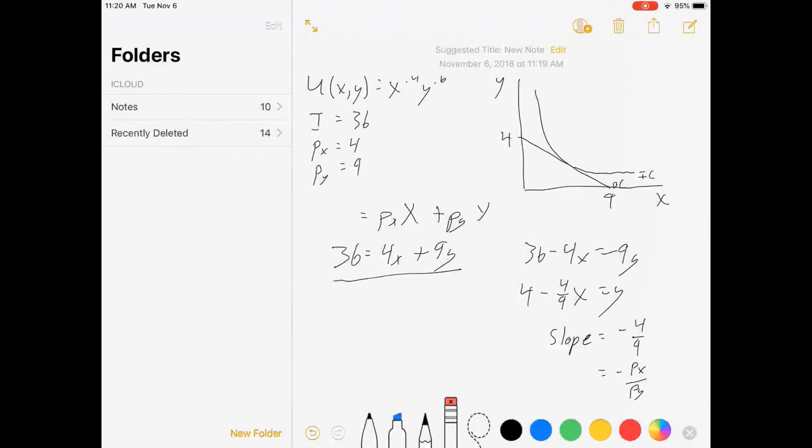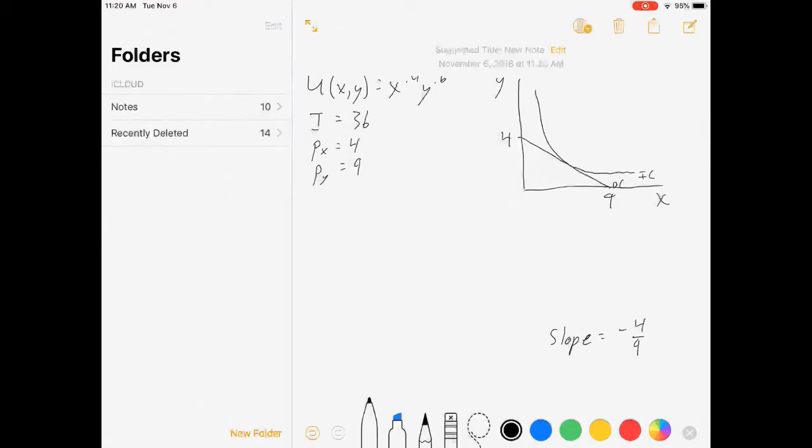And this one gets a little uglier because our indifference curve is non-linear. So, let's take a look. We need some calculus. If you're in my class without calculus, don't worry. It's only going to be one extra step. The slope of the indifference curve is equal to the negative MRS from x to y.